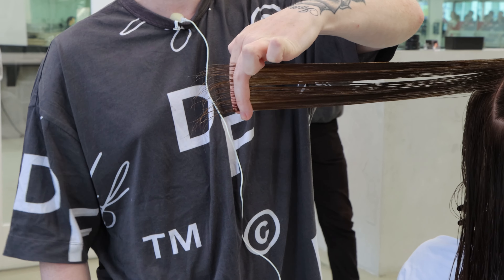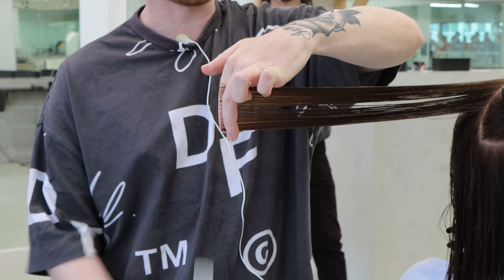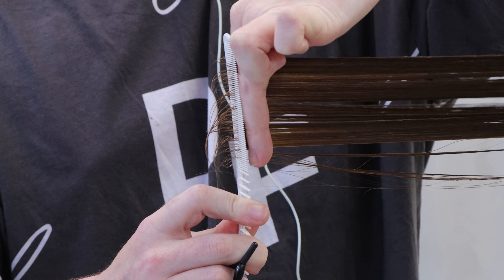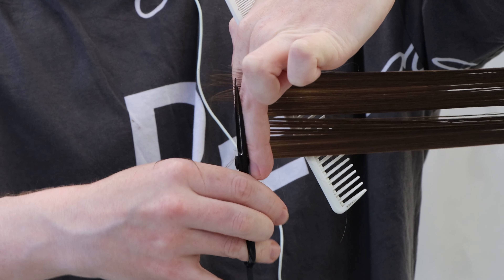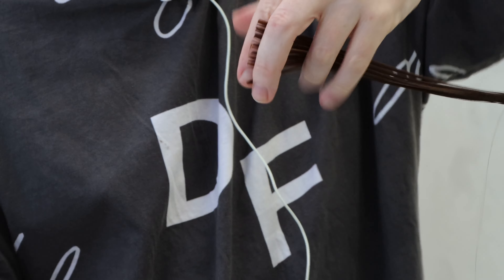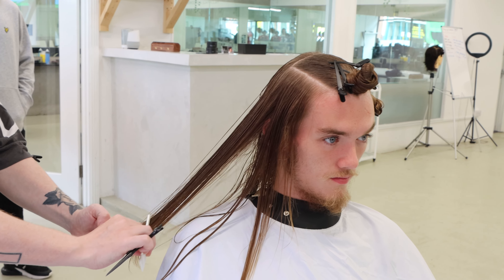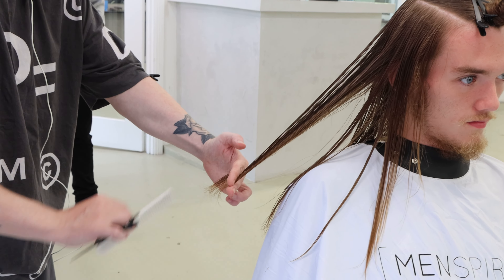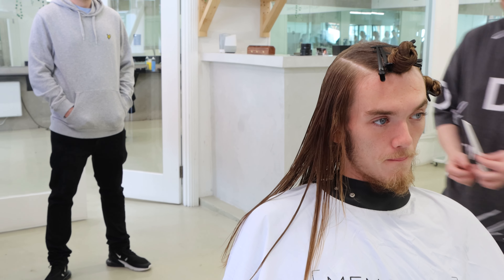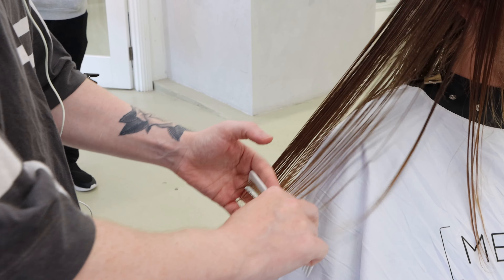Making sure the tension is there — like guitar strings, that's what we want to see. Generally when clients come in with hair this length, they don't want to take a massive amount off, so choice of length really does come into play here — it's more important than with a crop. I'll adjust the base length a little bit in relation to our corner at the back. There's our corner — we have a jagged line and there is our corner right there. Now I'm going to switch to the finger razor and adjust the base length ever so slightly from that corner.